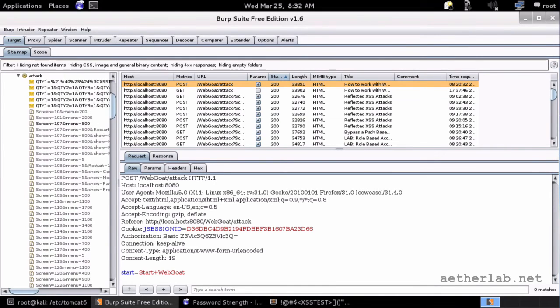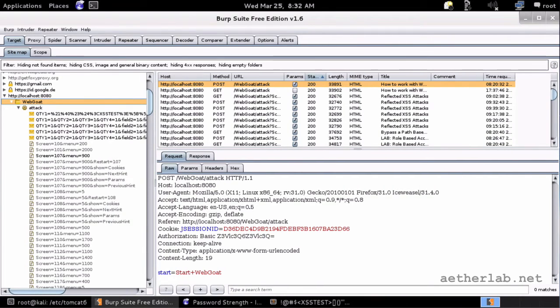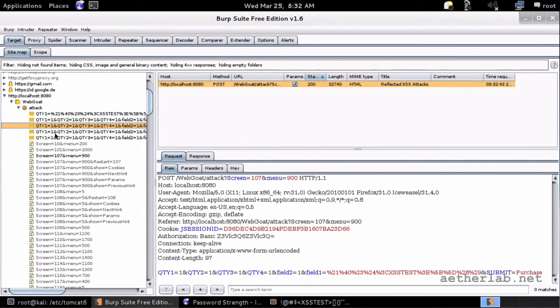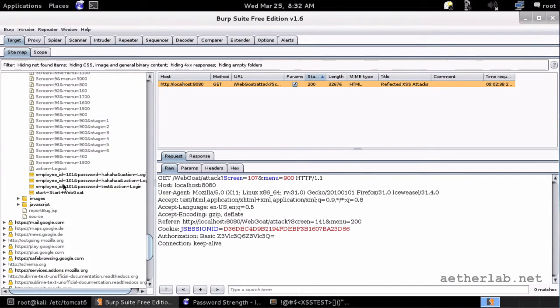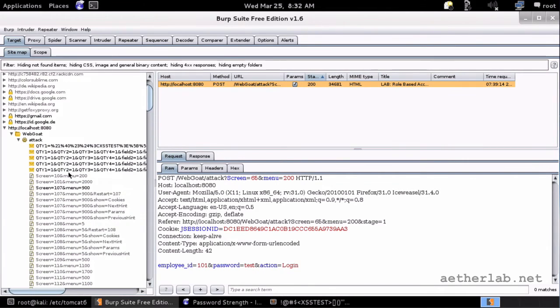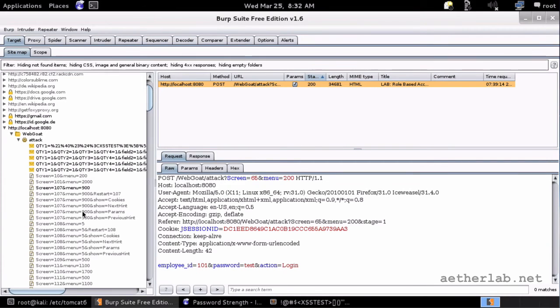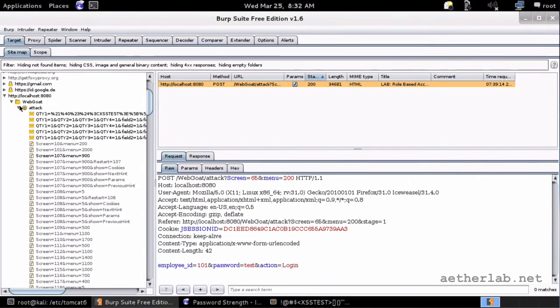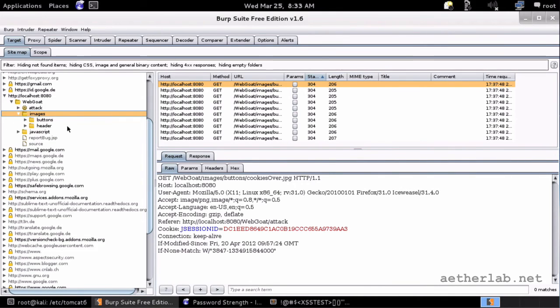And for instance, if we come here to the attack, then this is the place where we submitted all our requests. So you might remember that, for instance, this one was the one which we used for the repeater, the cross-site scripting. And these were only some places when we were just loading pages. And this is the other one which we already used at the beginning to play with the password here. So here you see all the requests which went through. So it's pretty cool to see things which you might have not noticed in the proxy part, or when it passed your browser. So it's sometimes good to come back here to the target and look through the URLs which you might have missed.